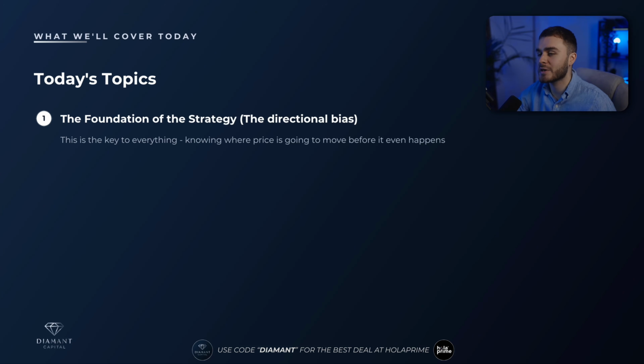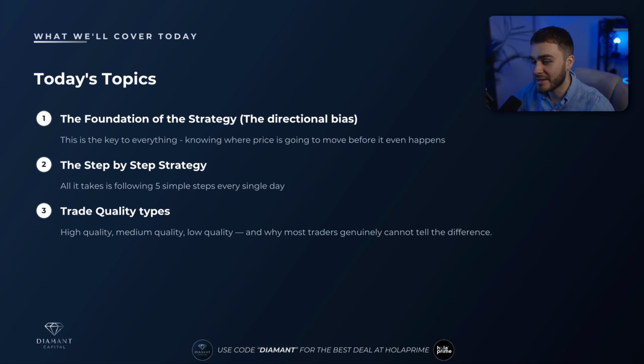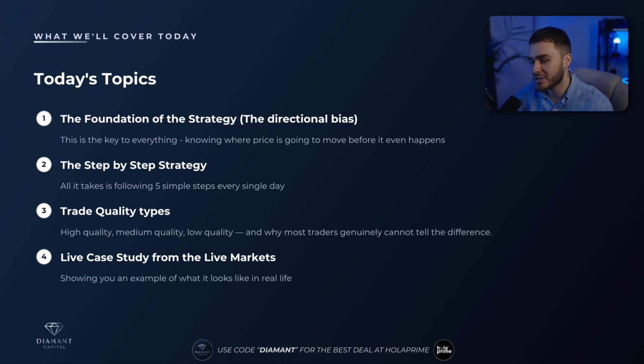Now, in today's topics, I'm going to be taking you through the exact directional bias of how to figure out where the market is actually moving. Then I'm going to take you through the step-by-step strategy in just 5 simple steps. Then eventually we're going to look at the trade qualities. What's the difference between a high quality and a low quality setup? And then eventually a live case study to actually put this all together.